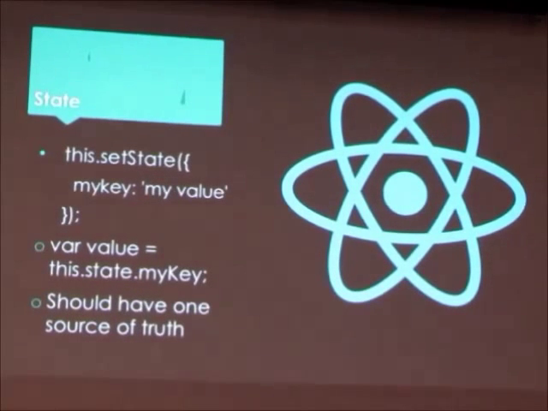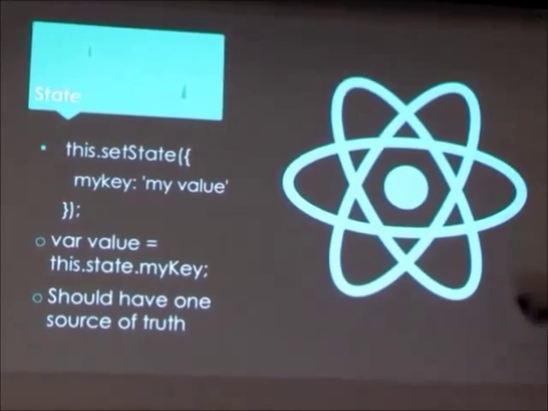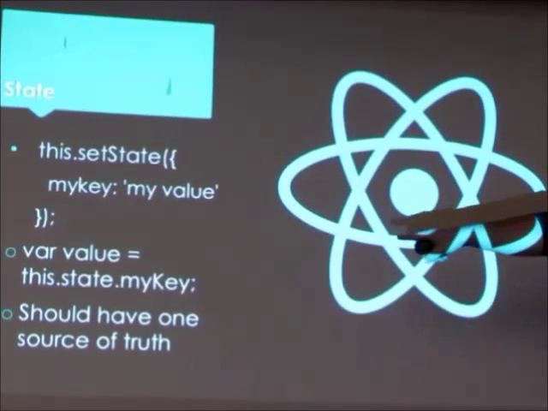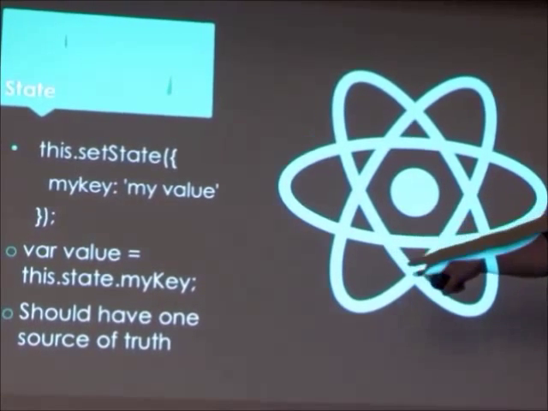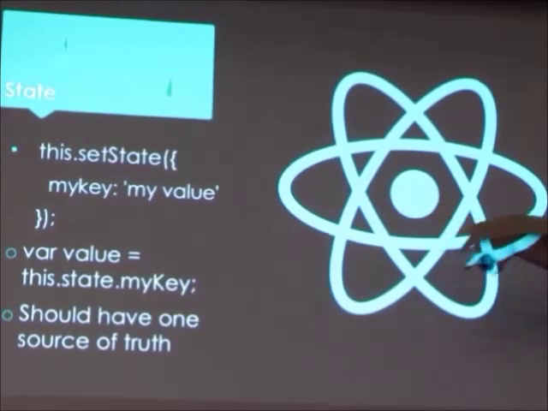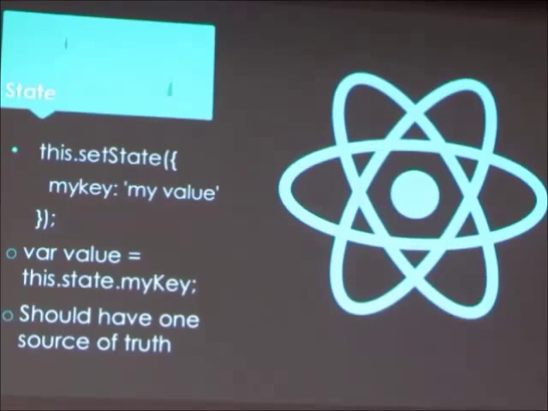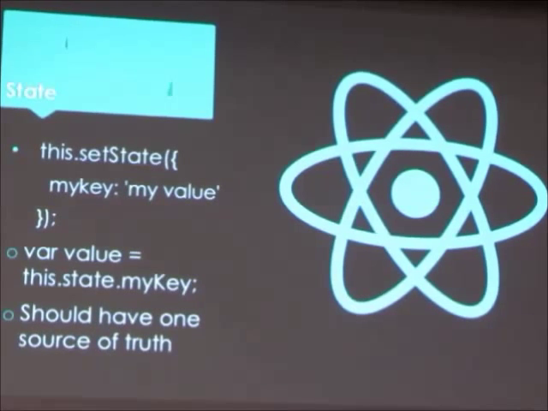This is state. So let's say you set it, you can't just say this.state.myKey, you have to set it that way. It's just key values, basically like an object literal if you use a lot of JavaScript. You put your key in, you set your new value. But that's how you get the value from it. I know you would think you just do this.state.myKey equals my value, but they actually want you to set it that way. There's a bunch of internal mechanics that do what they need to do because of it.